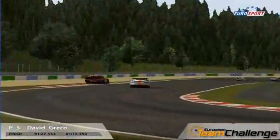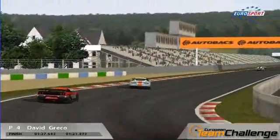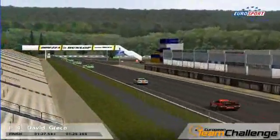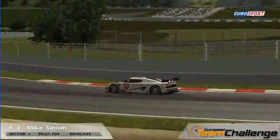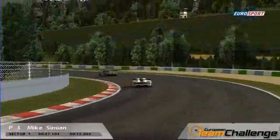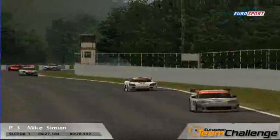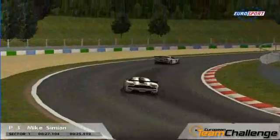Totally agree, Eckhart, because the only... Oh, look, he's running wide. He's running wide. Yeah. And David Greco is in fourth. Well, that was the other chance: wait for a mistake from the car in front. Yeah, I think that's pretty clairvoyant of you, David. You were just telling me that he's waiting for Luca de Manincourt to make just a small mistake, and in that very instant, Manincourt made the mistake, and Greco could step past to now be in fourth position.